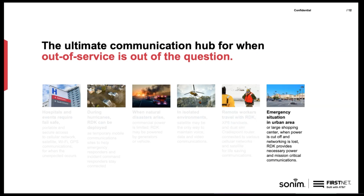Emergency situations in urban areas, so shopping malls as an example. Maybe the mall's on fire and you've got to cut the power, and now you don't have any type of connectivity or cellular service inside the building. And if you're in a basement, as we all know, a lot of times the network doesn't work at all. It just doesn't exist unless you have an in-building solution. But our power's been cut, so we have nothing. So this gives us the ability to turn up the kit outside the building and then extend the network using the Radiant technology and mesh networking into the building, and we can build out that network as big as we need it, and bring those communications up to the surface.